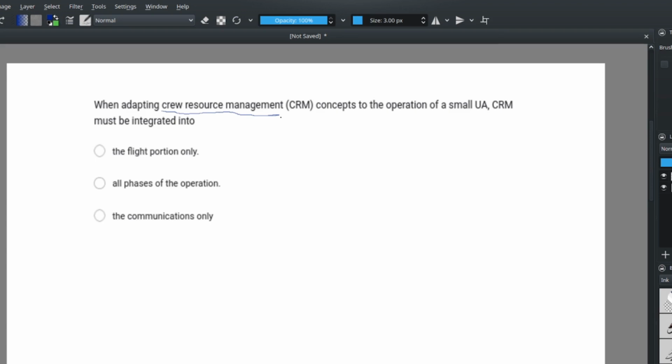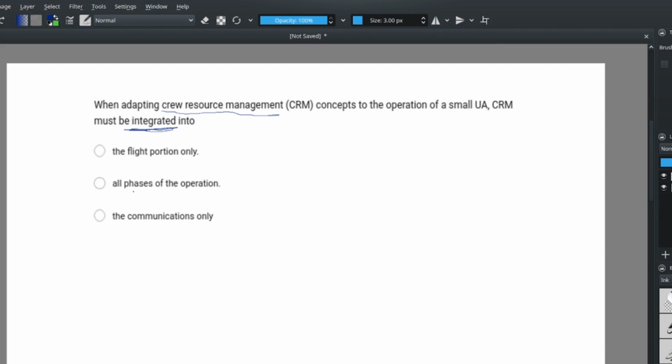This is a straightforward question. The main word appears: integrated. That's your main word, so that means phased in, a part of. The options are the flight portion only, all phases of the operation, or the communications only. Like I said, straightforward.